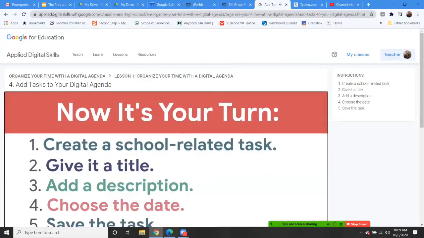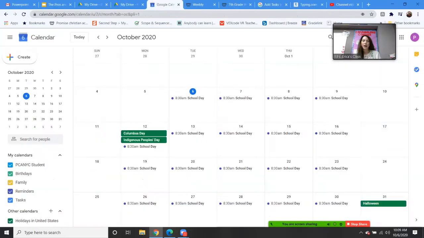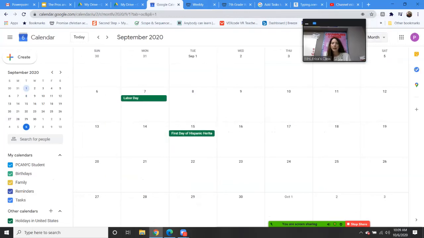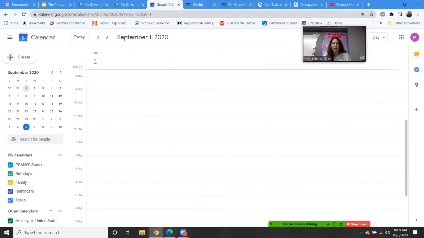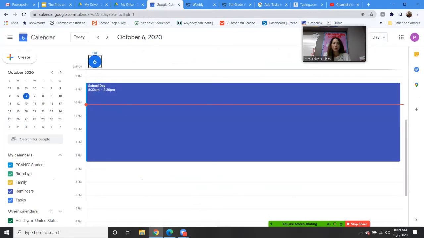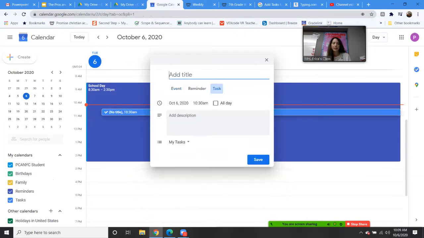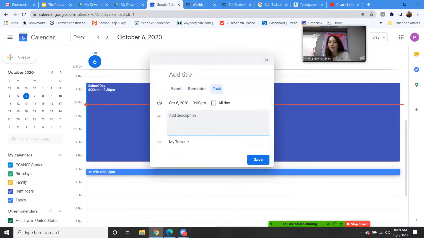Alrighty, I'm going to add in the task. So for example, I'm just making one up, so you guys can make one up for yourselves. So let me go back to my day view. And I'm going to go to today. And then I'm going to create a task. And I'm going to put it for 3 p.m. They have the teacher meeting. So I'm recording this obviously on Tuesday, guys. But they have a teacher meeting. So I could put that into my tasks and then I could save.